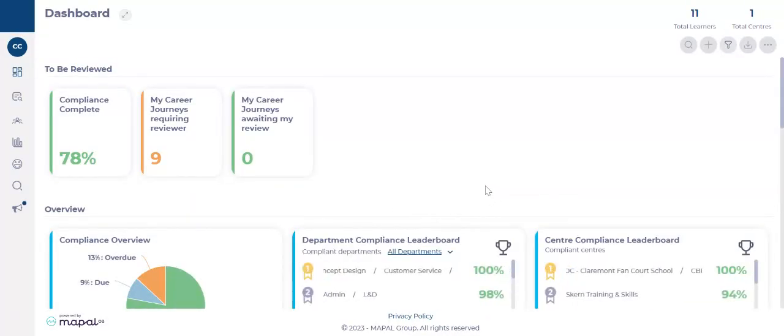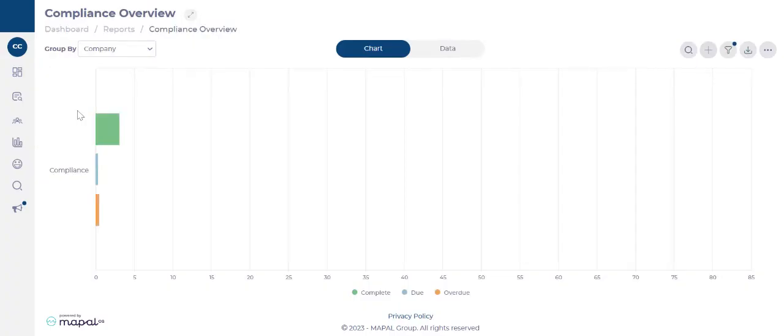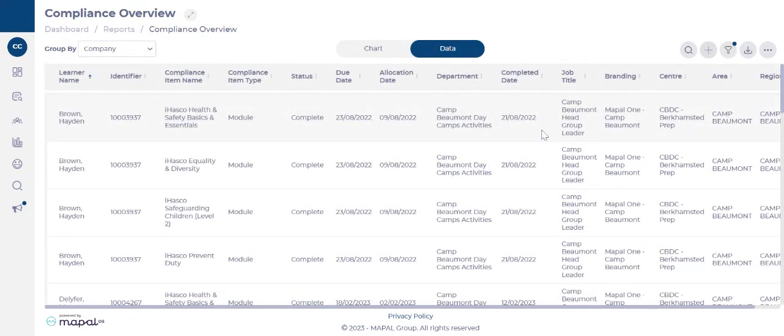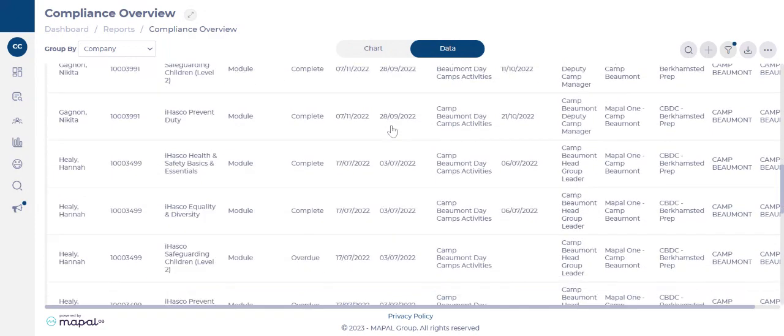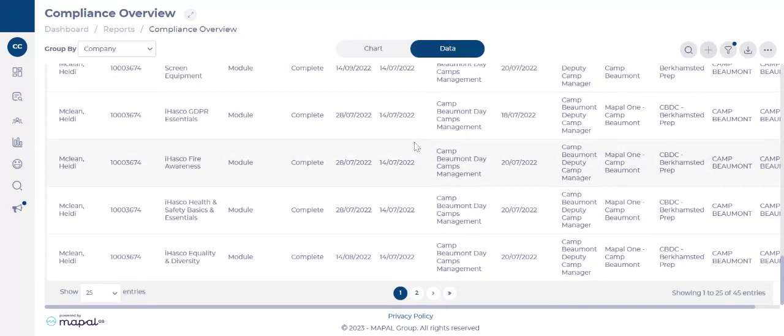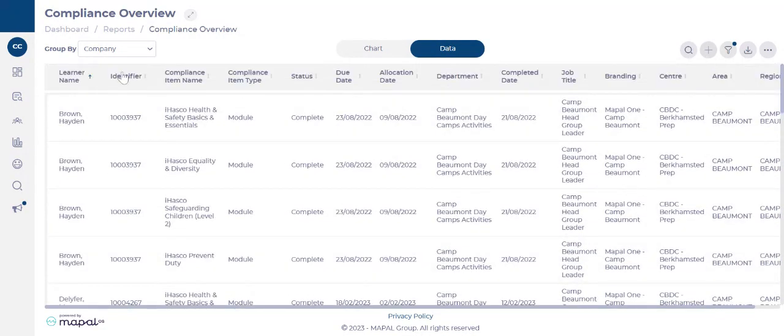Okay, this now brings you to the main dashboard. As you can see, in the top right, it tells you how many learners are under this centre. So currently there's 11. And then also this is your main dashboard page. So here you can actually click in and have a look at compliance for your team. So it's nice and easy, and it's a really quick overview to see who's completed the modules and who is still outstanding. So that's a really good thing.